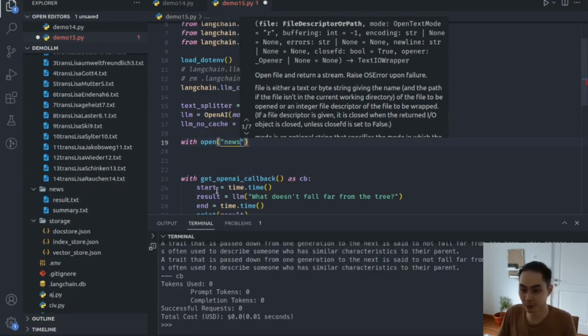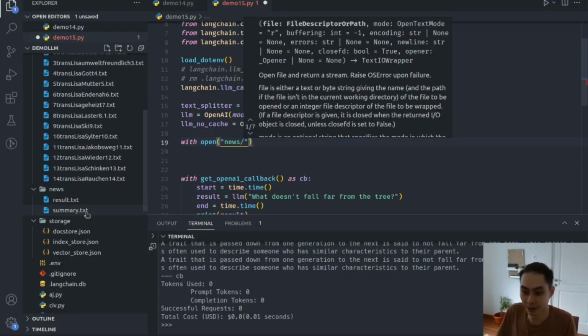I believe even the summary.txt is actually generated with LLM, and this is done in one of my earlier videos, I think 1 month ago or something, 1.5 months ago. So if you want to go and watch the earlier video, you said, how do you generate summary.txt? You go and watch that earlier video, and you come back to this one, and you see how that's being generated. So, how do you use LLM to summarize a lot of news from Google News, from all these different news sites, put them into one nice TXT, and so you can now query that news. That's kind of what we did I think 6 weeks ago.